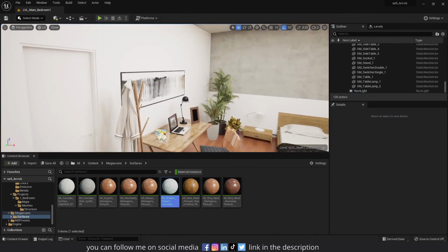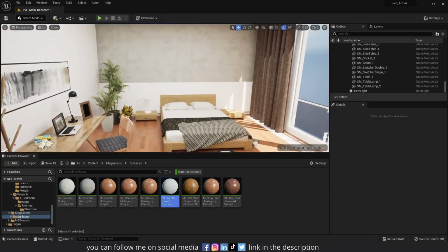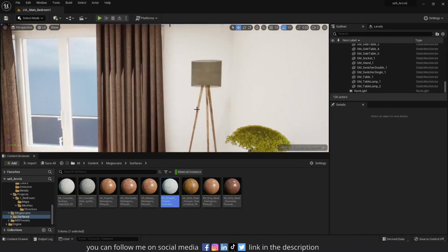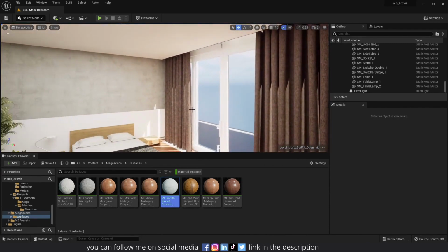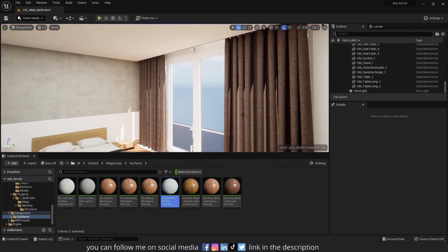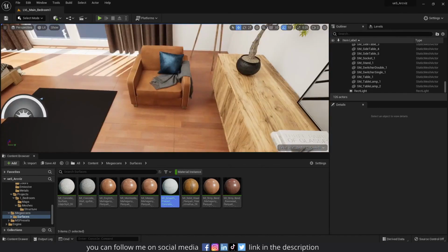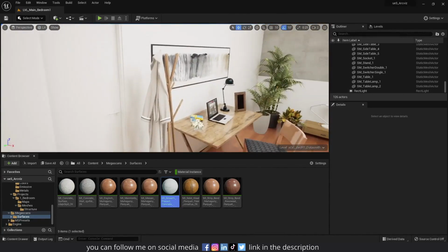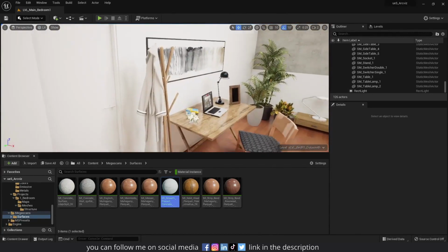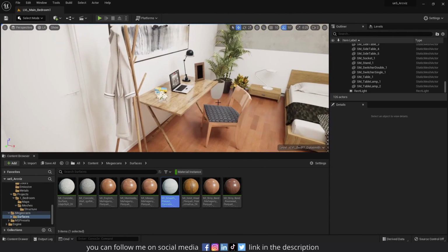So as you can see, our objects have been imported into Unreal Engine with their materials. But some of the materials need edits, and you may want to change the color of some materials or edit some others. And when you use Datasmith, the good thing is that the textures of the objects have been imported and they're already on the objects, and you don't need to look for them.